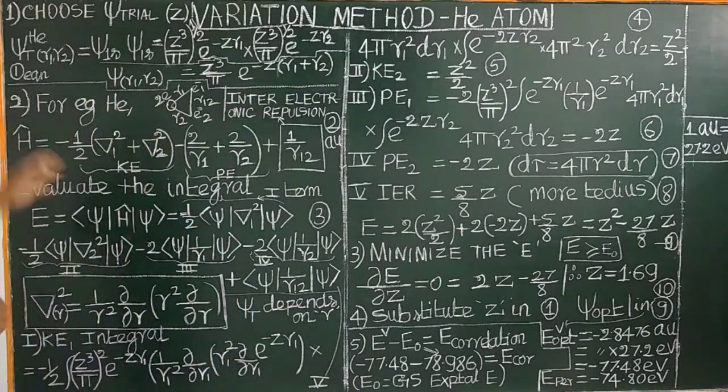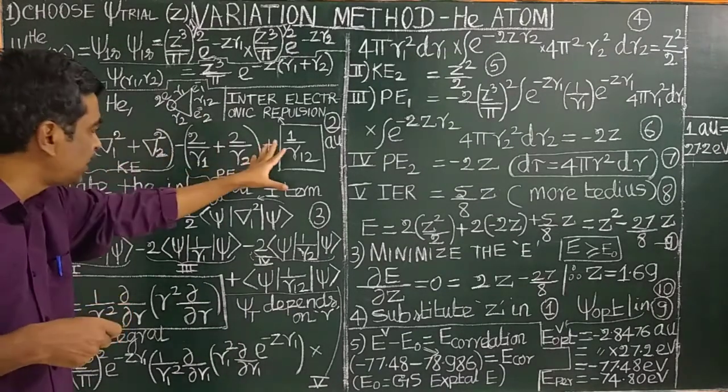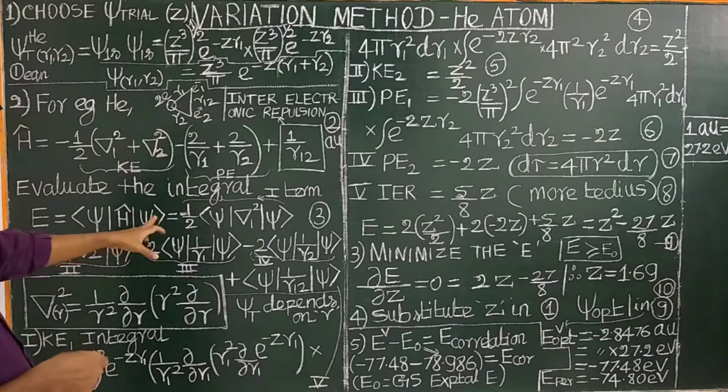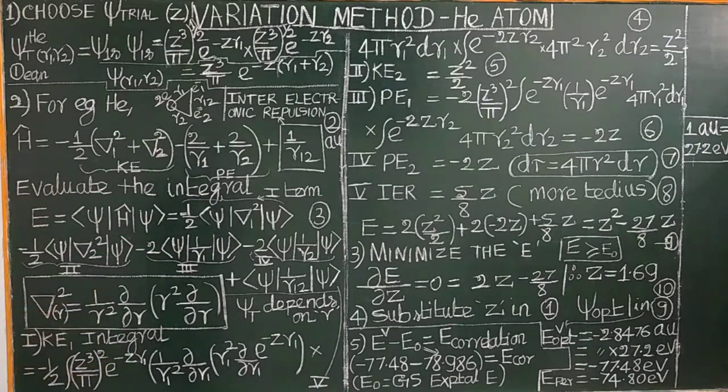Now, for the helium atom there are 2 electrons. Therefore, the Hamiltonian operator is needed. In the variation method, the second step is to evaluate the energy integral to obtain the average value or expectation value. According to the expectation value theorem, or average value theorem, one of the postulates of quantum mechanics, E is equal to ⟨ψ|H|ψ⟩ in bracket notation; it can also be represented in integral notation.